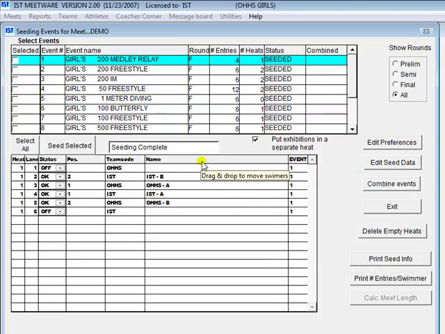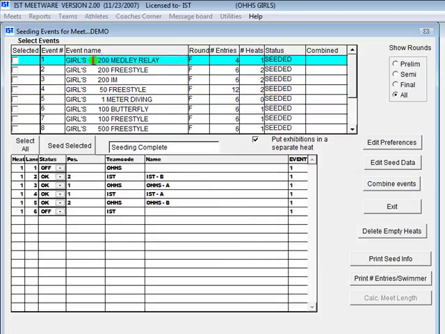As you can see, it does not take very long for the events to be seeded. Once an event has been seeded, you can click on the event name and see the seeded heats below. As you can see, the A relays or first relays are in the middle lanes, the B relays or second relays are in the next lanes out, and the C relays or third relays would be in the farthest lanes. IST is in the even lanes and OHHS is in the odd lanes.